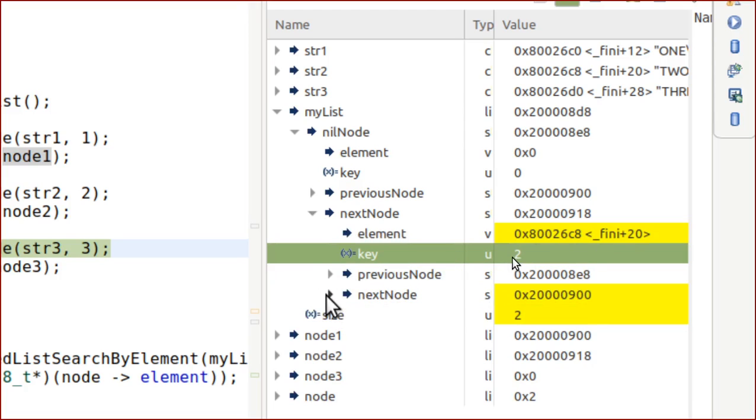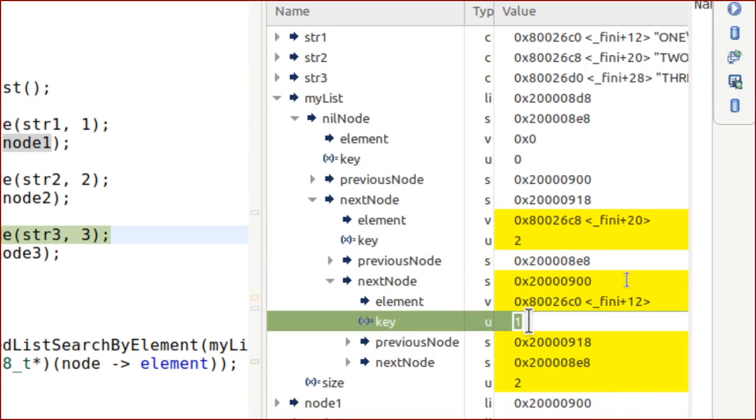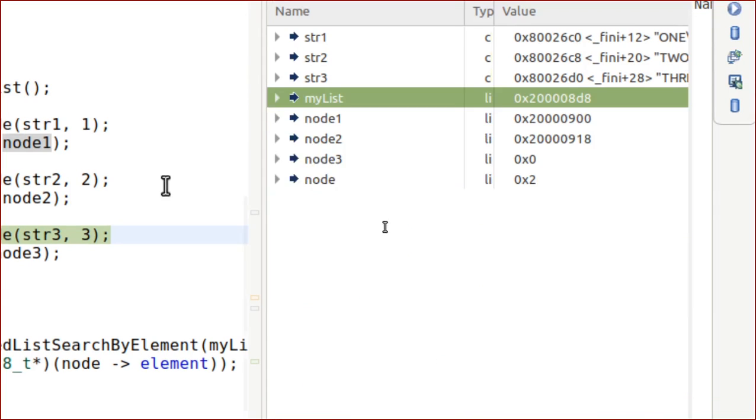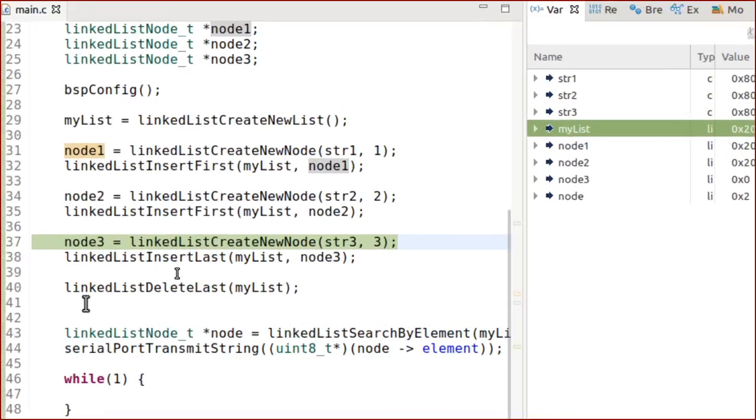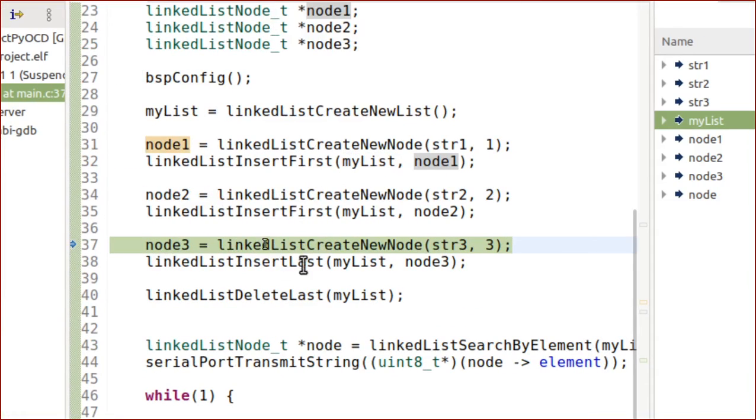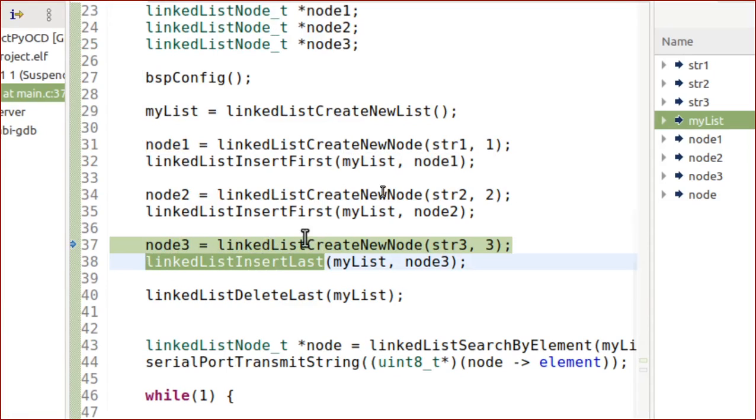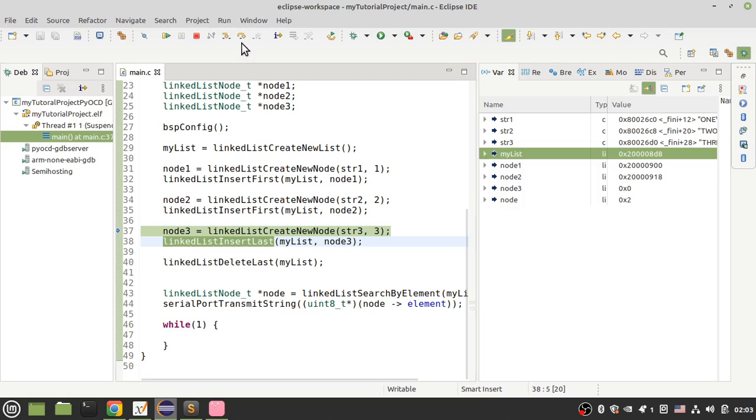And after node 2 I have node 1, and here is my list. Okay, let's create node 3, but this time add node 3 at the last of the list after node 1. Insert last.